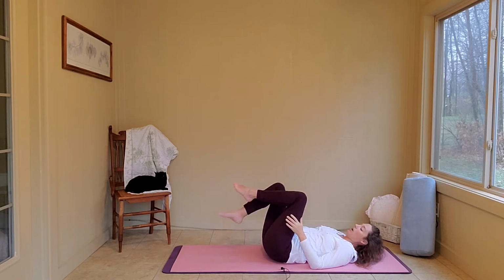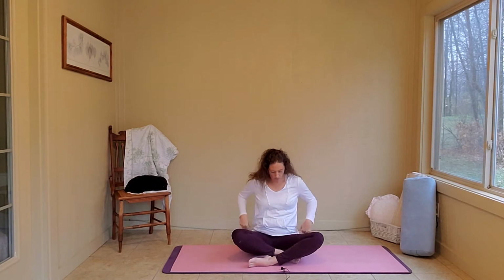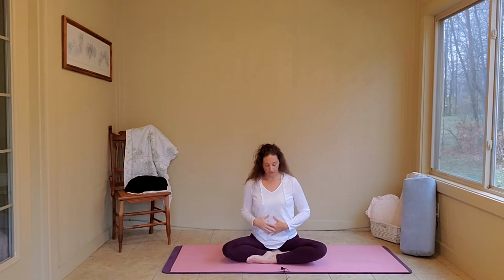All right, let's roll up and try it a few times sitting. I like to teach that lying down first because I think you can really feel your belly rise and fall. So sit in a cross-legged position, nice and tall, shoulders are back, and go ahead and place your right hand on your belly and your left hand on your chest. Breathe in, send your breath way down deep in your belly. And slowly exhale, restricting the back of your throat.